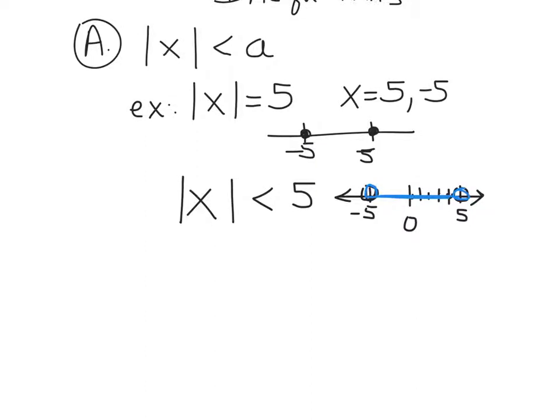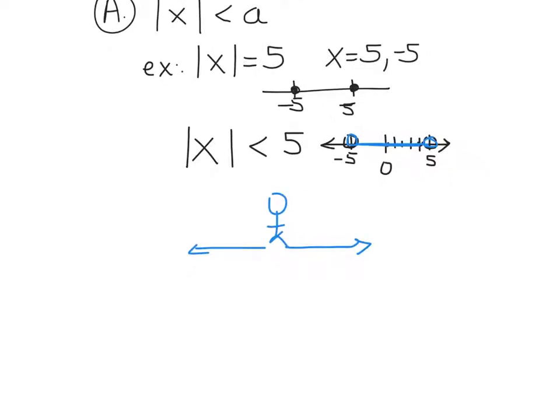Have you ever heard of that before? So, let's say here I am, and I'm walking with my children at Sam's Club, because we always go to the club on Friday nights. And let's say I say to them, you cannot go up this aisle more than 5 feet away from me at a time, because then you're off opening packages or whatever. So that means they could go a distance of 5 that way, or a distance of 5 that way. So that's what this means. The absolute value is a distance from something. And so if it's less than 5, then it could go to 5 positive or 5 negative and everything in between. All right, so let's do some of these then.